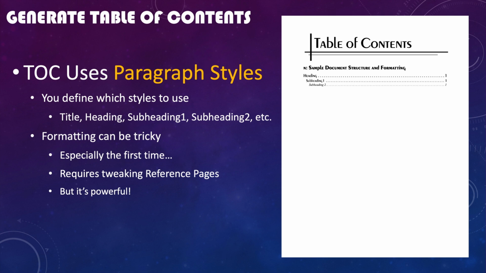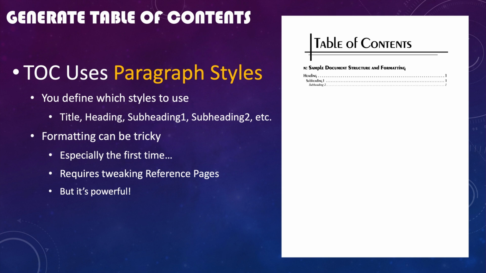If you look at the diagram, the graphic here in this slide, that table of contents header at the top, that's on the master page. Okay, so there's a text box where the sample document structure and formatting appears, and then you've got your heading, subheading 1 and subheading 2. That's automatically generated, but the table of contents with that left bar and those 2 underlines, that's a master page, and that is part of the index or the table of contents document itself. That's not automatically generated.